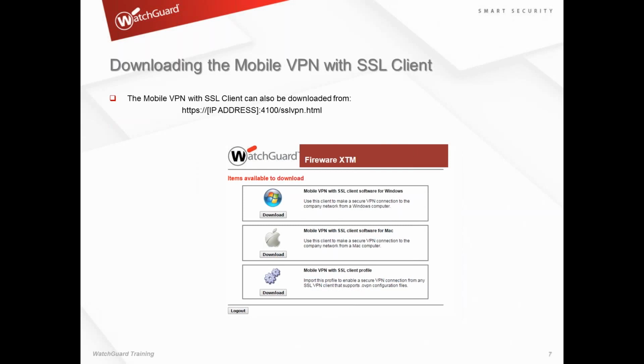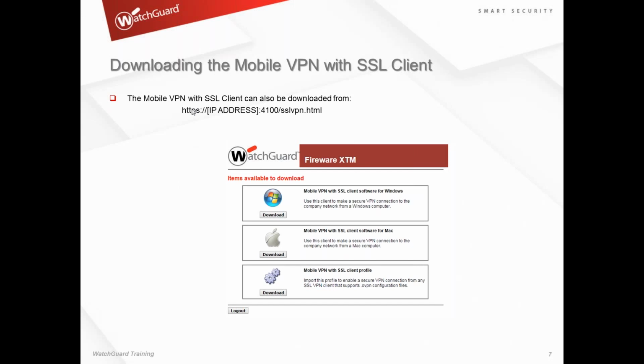Now the other option, as I mentioned a few times already, is that you can have your users simply go to the IP address of your WatchGuard firewall. So whether it be the external IP address, and you can see right here, maybe you have a help doc or an email that you're sending out to your remote workers.